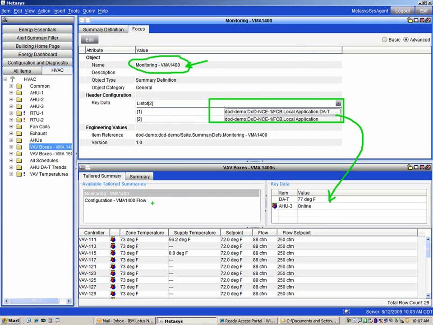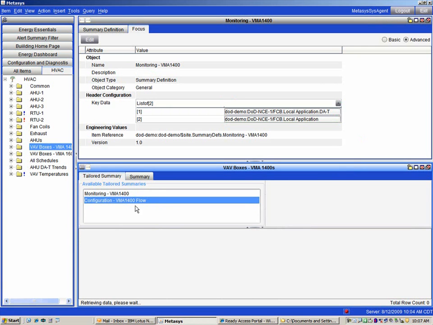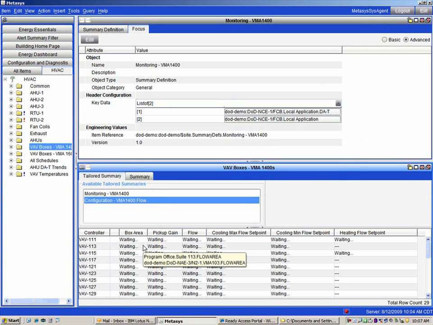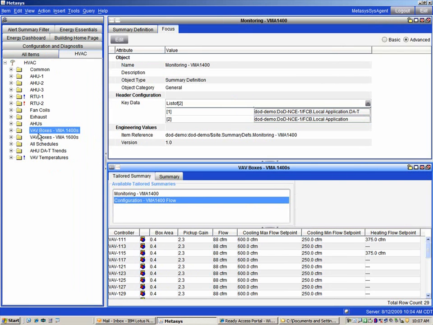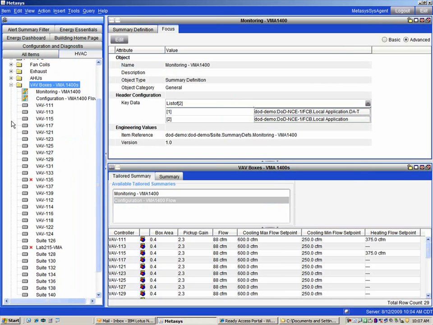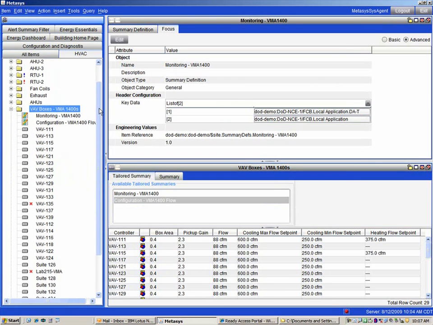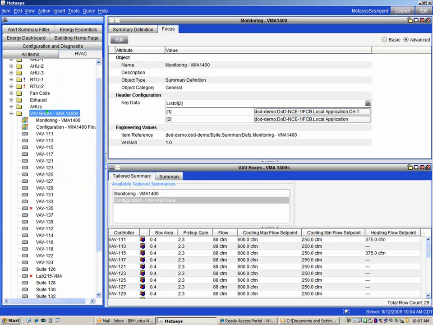Now if you notice, there's another one. There's another tailored summary here that's in this user view. So if I click on that, now I'm looking at a different tailored summary. So inside this user view here, if I expand this, the user view itself, VAV boxes, VMA 1400, actually uses two different tailored summaries that the operator has access to.